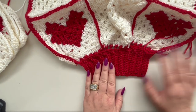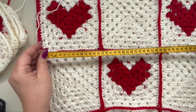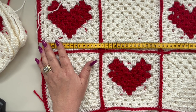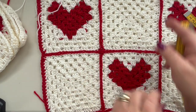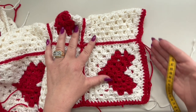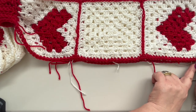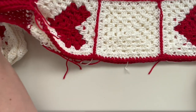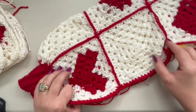So for the wrist we are going to make this ribbing here. Now let me tell you how wide my sleeve is. It is 47 centimeters wide. And we are going to put the sleeve like so in half, and this side is going to be sewn on the front and on the back panel, and here is where we are also going to sew our sleeve, or we are going to close by making the surface slip stitch.